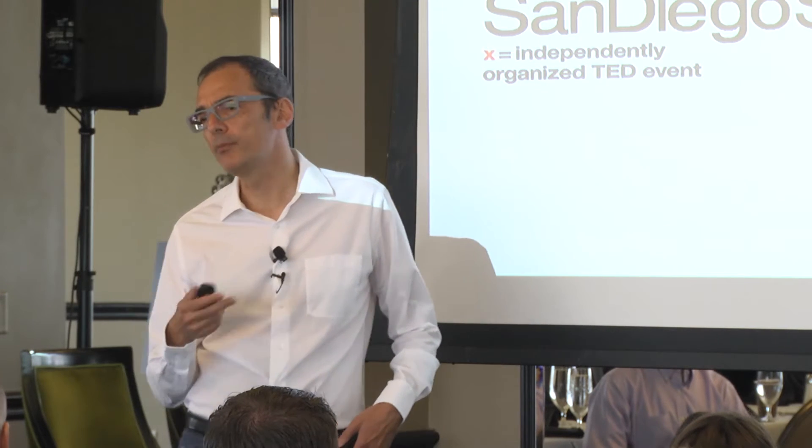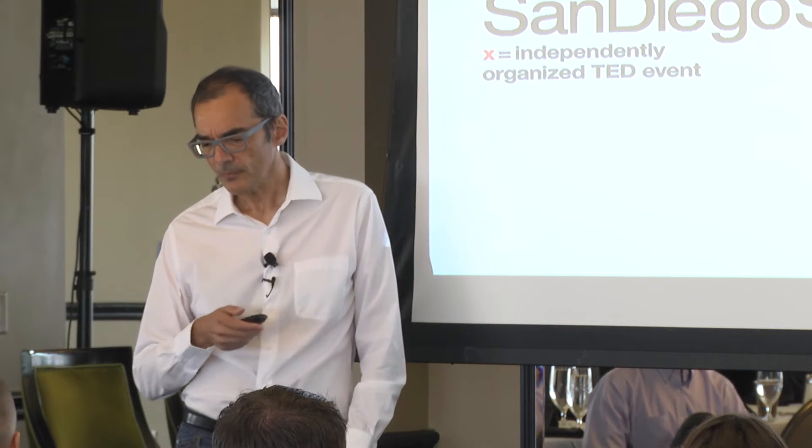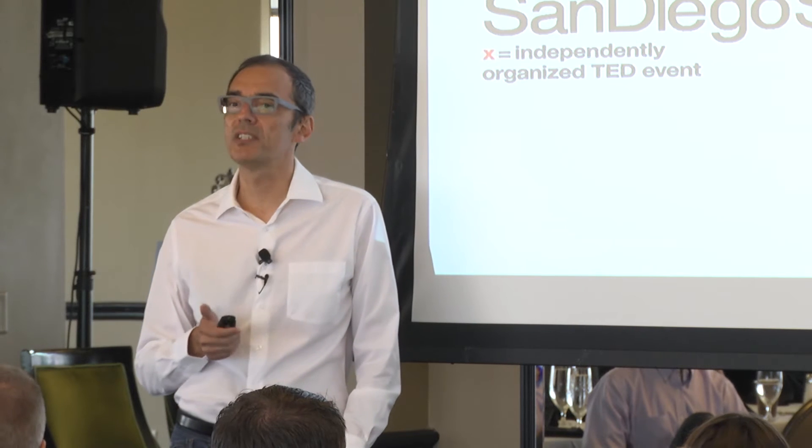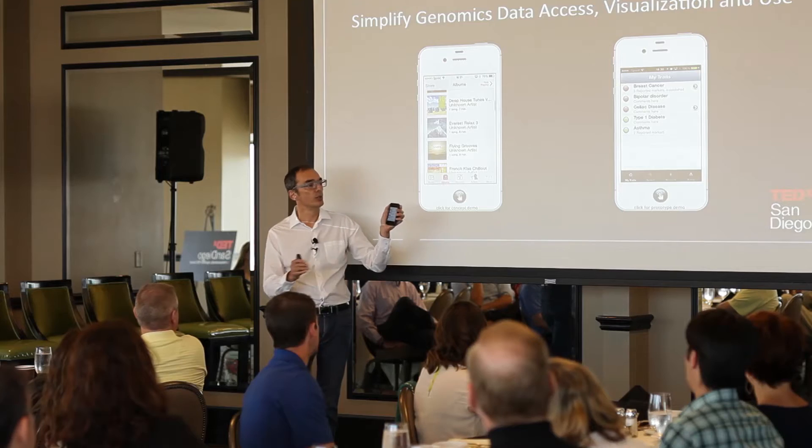The plan is to use mobile and platform software that people are familiar with. We found that the iTunes model was interesting in that sense. So let me give you an example. This is my iPhone, and I have part of my genome on my phone — you can already see red and green. This is my regular iPhone, my regular iTunes — I have music albums. What I wanted to show you is that I have red and green albums that are related to disease, not to music. It's just a way to represent my genome.